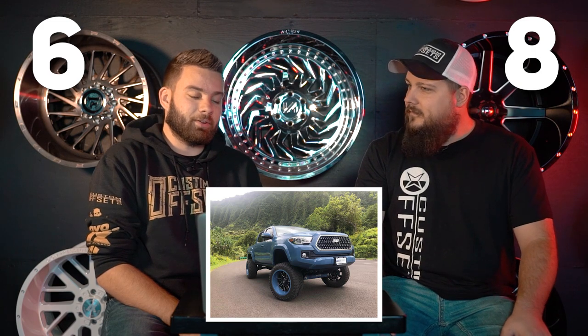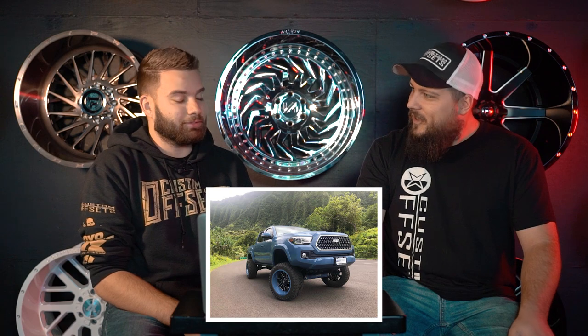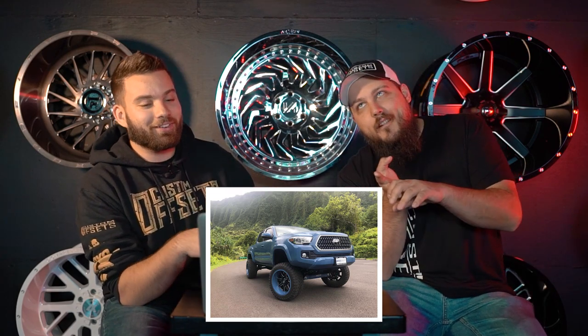3, 2, 1, 6. I just can't. Something inside me morally just tells me not to put 20x12s on a Tacoma. Really? Yeah. I think it looks super good. With an 8-inch lift, it's such a tall lift for a TRD. See, this is where every time we bring up a Tacoma, here we go, pre-runner. 17x8, pre-runner, overland. I mean, that would be my preference here.